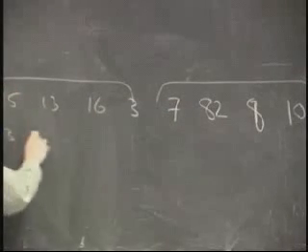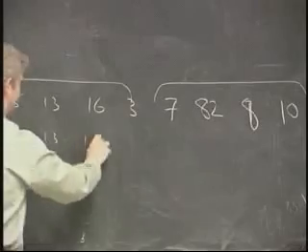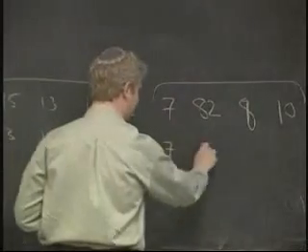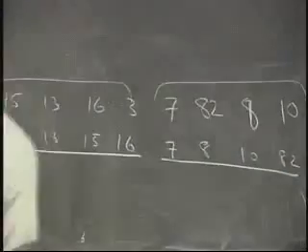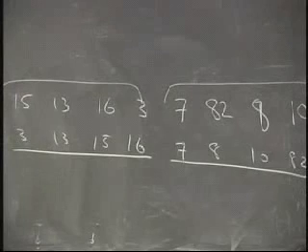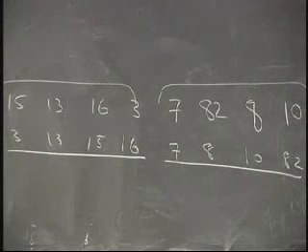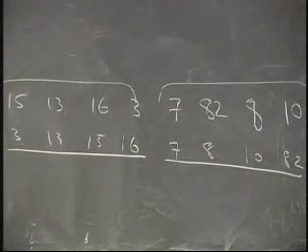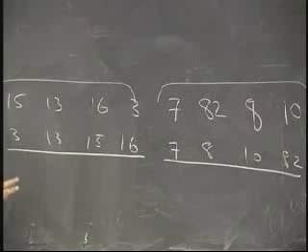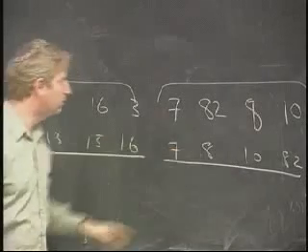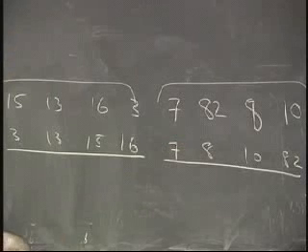So this turns into 13, 15, 16. I'm so slow. 7, 8, 10, 82. Good. This is sorted, and this is sorted. That was done for free. Here's the glue. Here's what you do once you get them sorted recursively. At the very top of your algorithm, you check to make sure that there's not just one element in your array. If there is one element, you don't split it into 2 parts and merge it. You just return the element. But if there's more than one, you split it into 2 even parts, you recursively call on each part, and now you glue the 2 parts together.